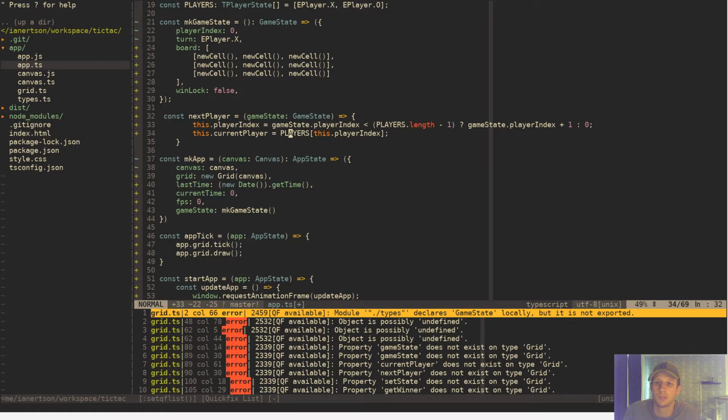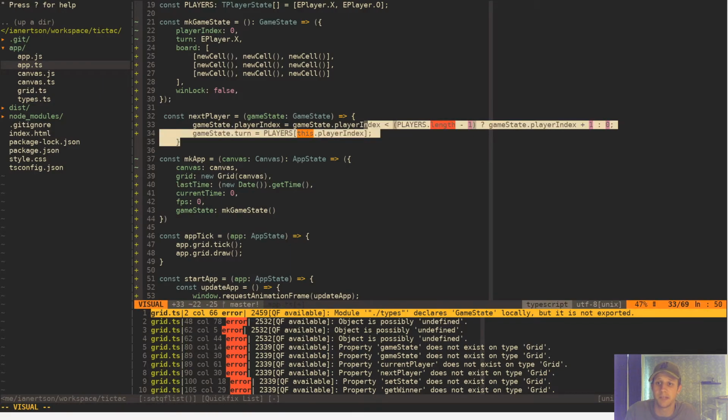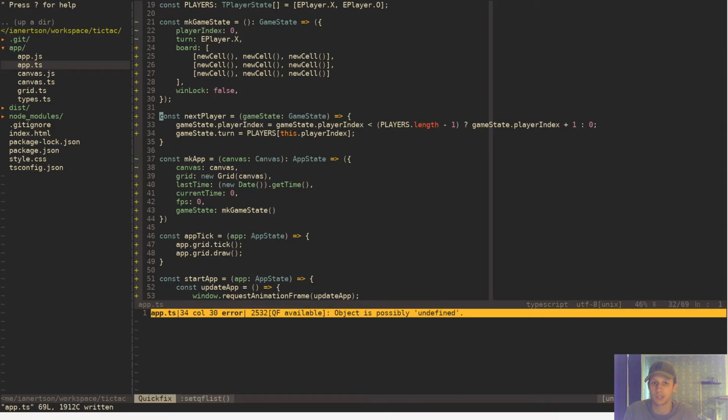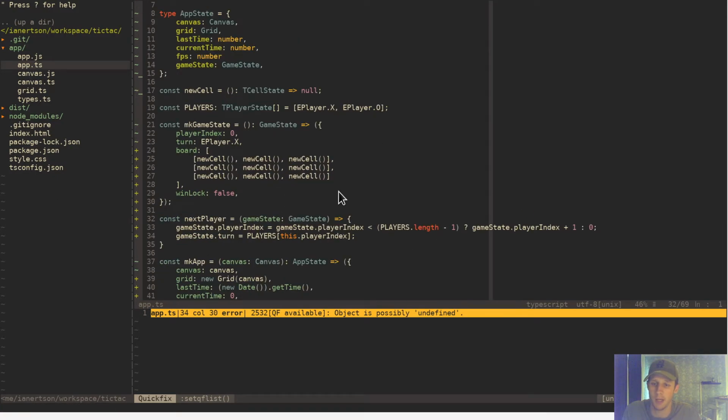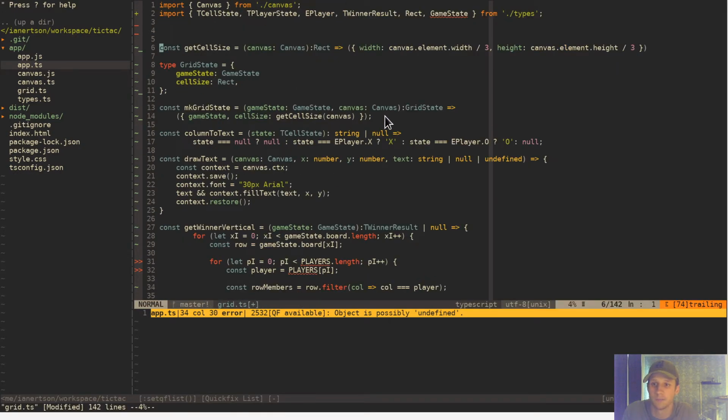Current player is equal to, right now we're actually manipulating the state, which is not what we want to do in the future. In the future, we actually want to have some sort of reducer and to trigger these with actions. But we're starting small. Okay, we're starting small.